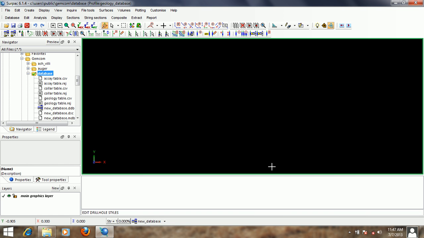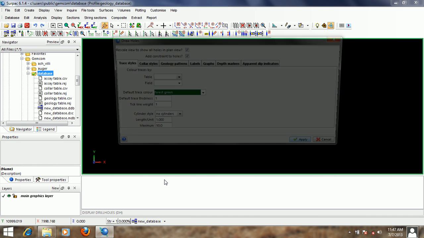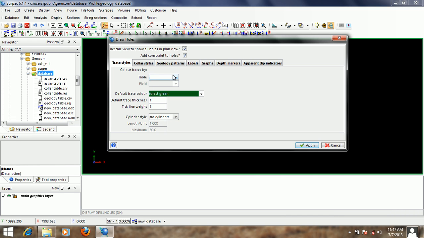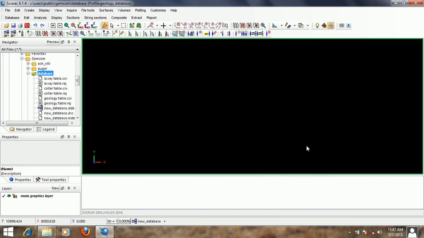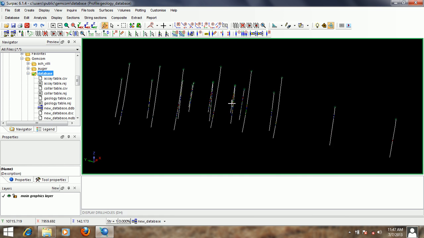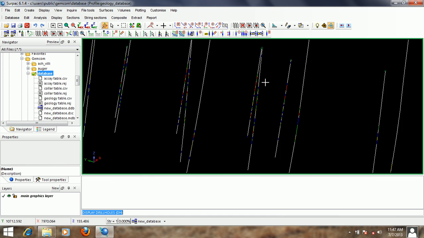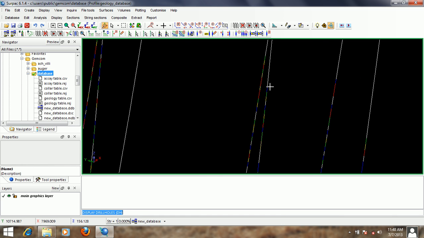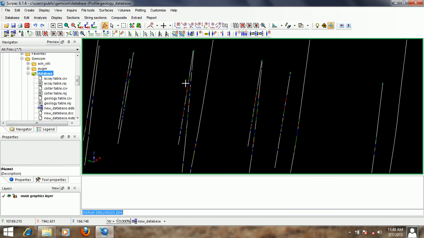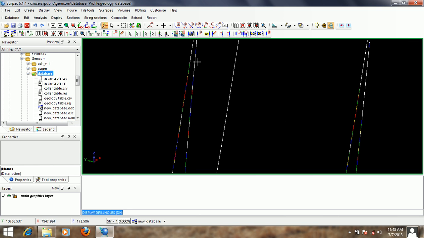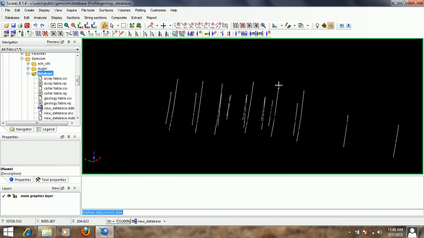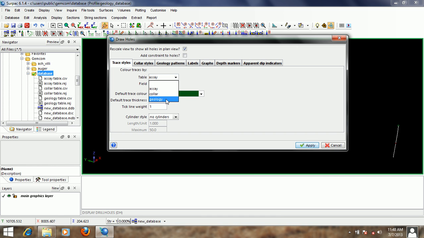And now we will display our drill holes to view them again. I'll just go to the database, select it and click display drill holes. Now let's say I want to display the drill holes from the assay table and I want to look at the gold values. Beautiful. As you can see, colors are in there. The colors that we set for the assay values, the red, yellow, green, blue and the white are all here. So anytime I see color white, I'll know that the gold value is between 0 and 0.2. Okay. So I'll go back to the form and this time around I want to look at the geology.